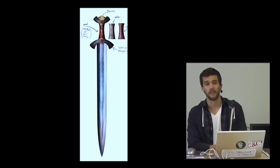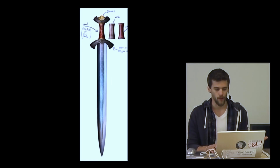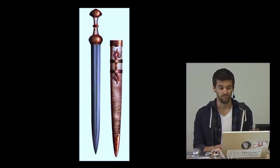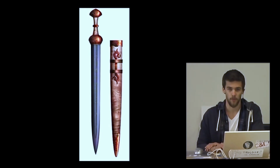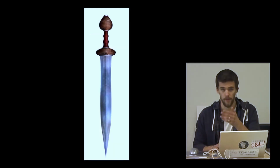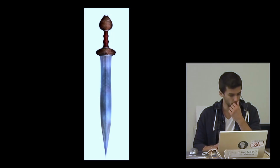And this is one of the reasons I'm really excited about showing this today, because this is obviously very practical and helpful for us as sword makers, or if you're a knife maker. It's also really fun and cool if you're just a person who appreciates art and appreciates swords and you want to design your own. If you're not a swordsmith, if you have no intentions of ever entering a shop and doing metalsmithing yourself, if you work on a production and you get called to design swords, props, even if they're made in plastic, I hope the skills that I'm going to show you are practical enough to where they could be applied to that.